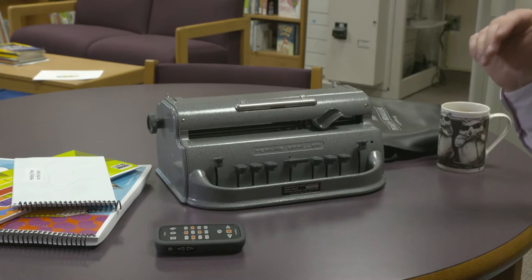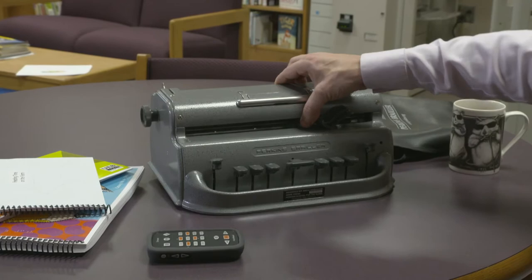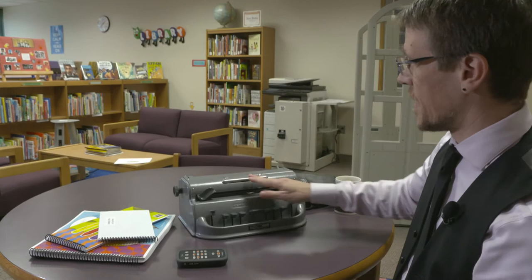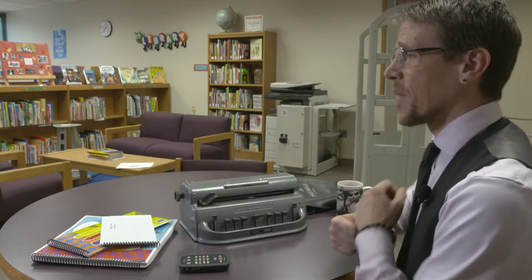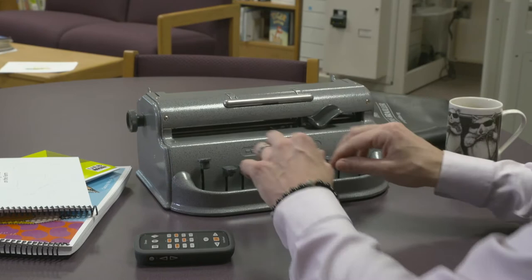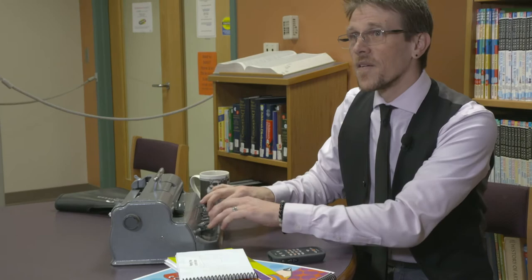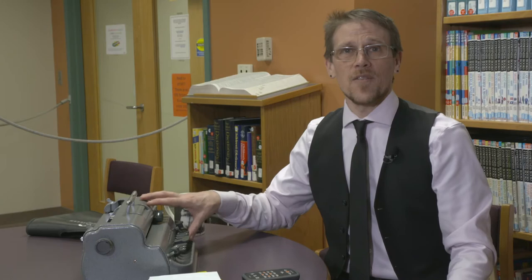The Perkins Brailler has been with us for a really long time — the design hasn't really changed since it was originally created. It is a solid metal device, weighing about seven or eight pounds, very difficult to carry around all the time — but that's why most teachers or students with visual impairments are pretty buff. It is a manual typewriter where you make all of the Braille letters with these six keys, plus space bar, backspace, and carriage return. Whenever you use it, it makes a fair amount of noise — not to mention the refreshing ding that some of us remember. In order to get students this $800 Braille writer to their home, we have to use the library services to track, check out, and maintain these devices.